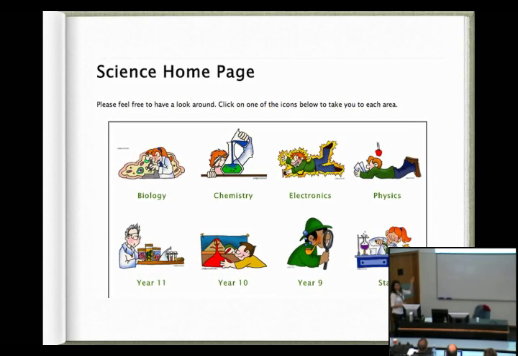It takes a little while to set them up because obviously you've got to set up your pictures, you've got to set up your hyperlinks, but we found once it's set up and there, you generally have to change one or two every now and then as the course moves or changes.